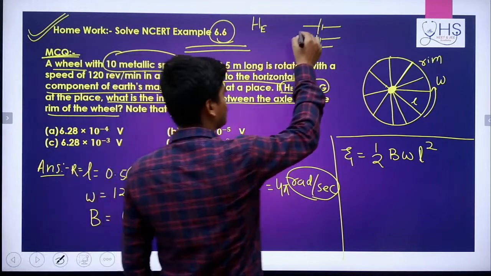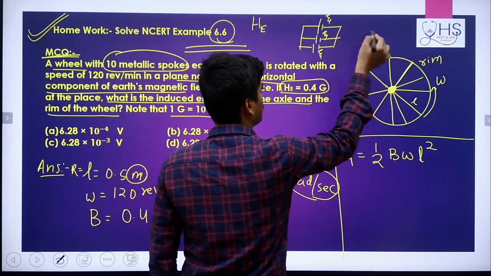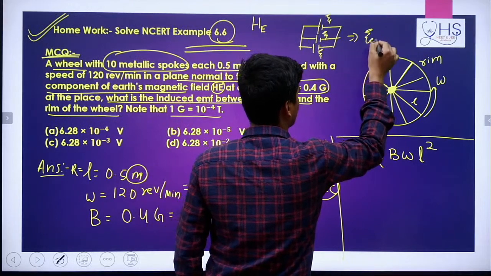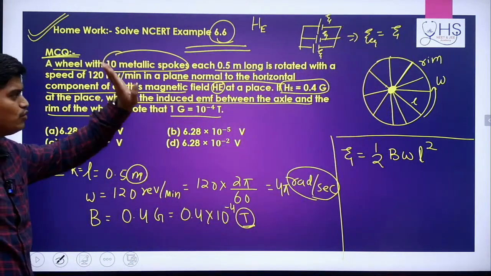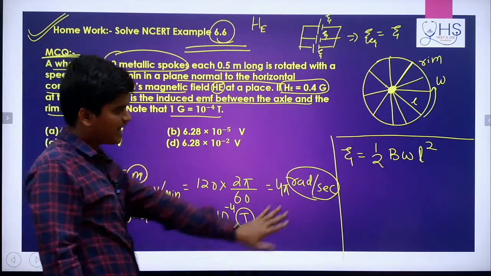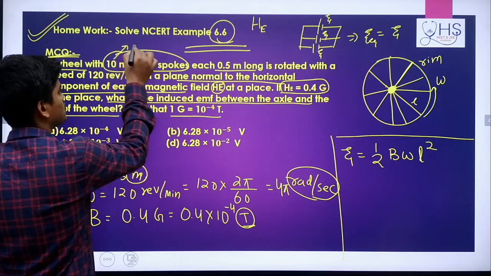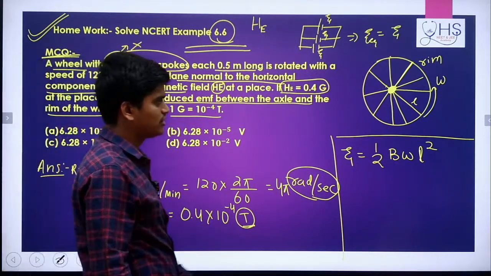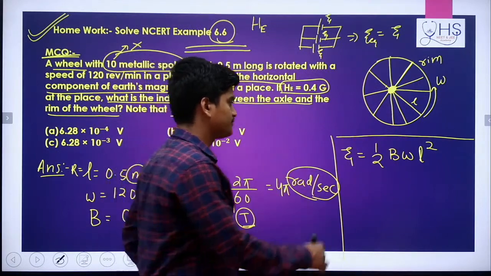And you know, in parallel connection, if each EMF is E and you want to find the total equivalent EMF, then it is the same E. So no need to multiply by 10 and all here. Just directly you find this. Because they told me 10 spokes are there, but this one no need to include, because all are in parallel connection. If cells are in parallel connection, you calculate only one.